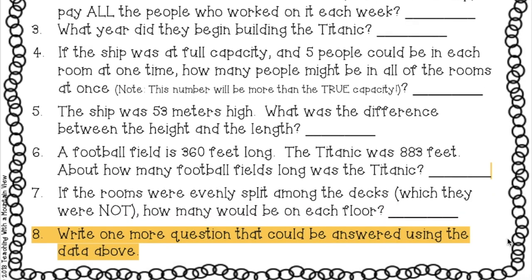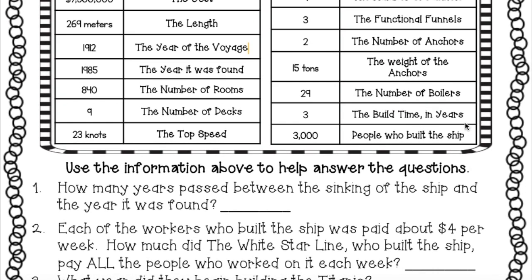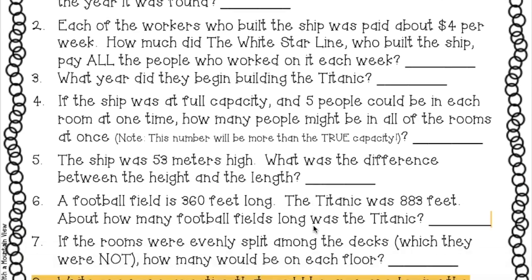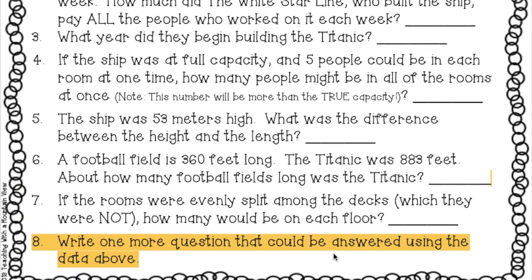Okay, so last but not least, we have number 8. Now this is one that you're going to have to get creative with. It's asking you to write one more question that could be answered using the data above. So you're going to use the table with all of our data to come up with your very own question, similar to the ones we just answered. You do not have to come up with an answer to this question, but I do want you to come up with the question using the data above.